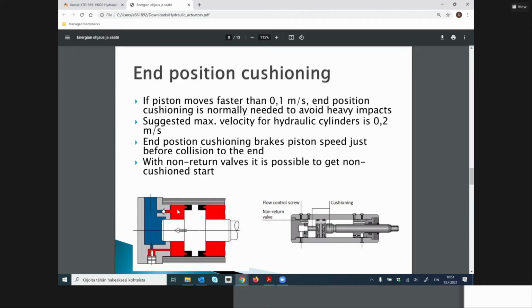But when the piston comes close enough to the end, this extension of the piston rod blocks this main road, and the oil is forced to go through this way. There is an orifice, some throttle valve, and it very heavily slows down the motion and cushions the hit.